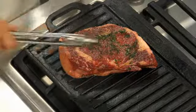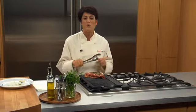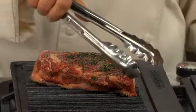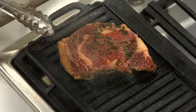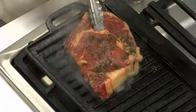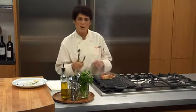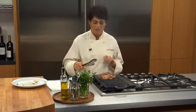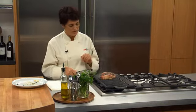So now I have my meat on an angle. I'm going to show you how we fancy chefs make those beautiful grill marks so you can impress your friends too at home. So what you're going to do is, after about 2 minutes, we're going to actually turn our meat on a 45-degree angle. This is going to make those crisscrosses that you always see when you go to a steakhouse. You're always like, how'd they do that? Now you know. Again, this is going to sit for a couple minutes, 2 to 3 minutes.